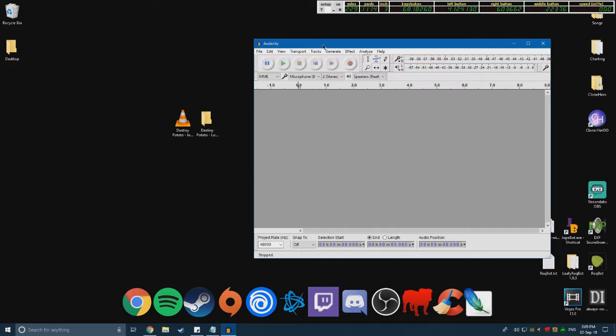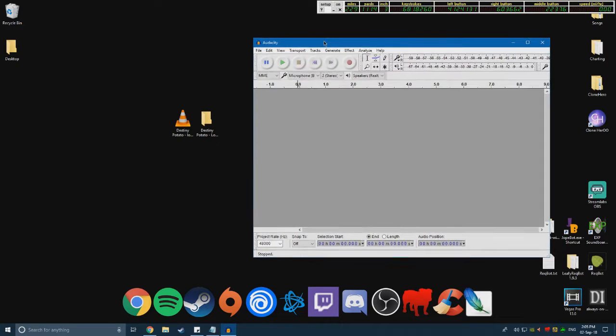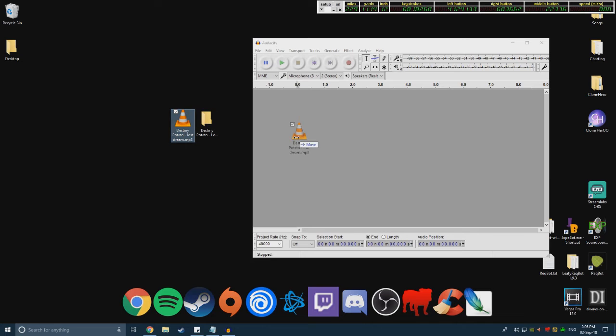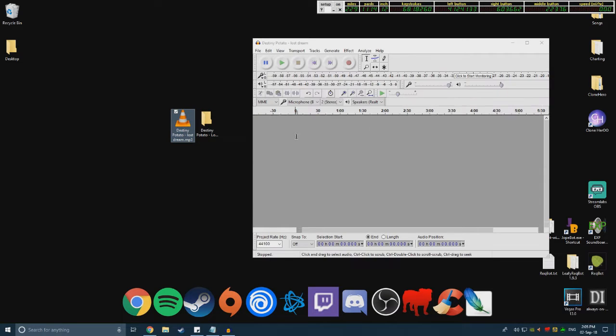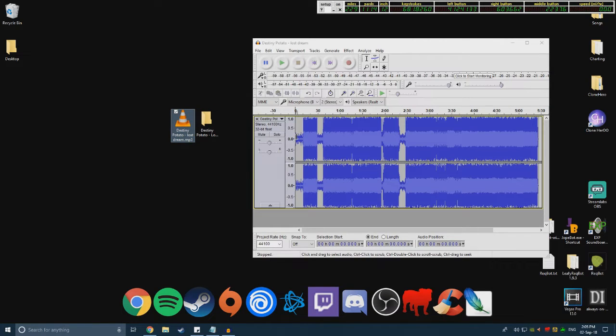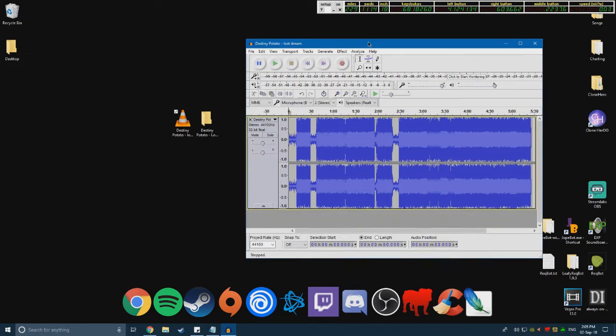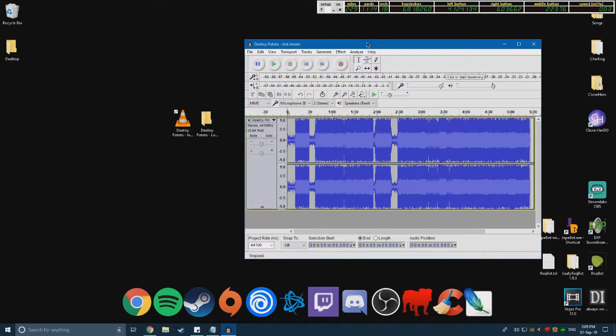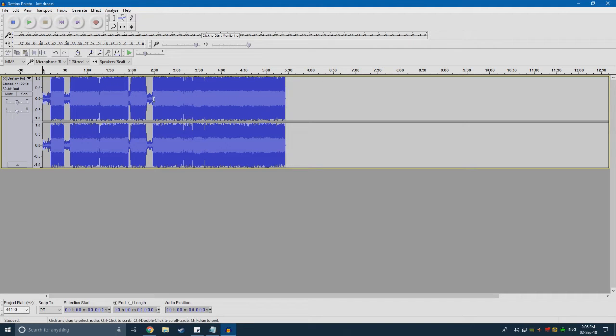What this will allow us to do is manipulate when the song will begin in the actual chart itself. It will be a lot easier to, and a term I'm going to use here, tempo map, in a little bit. So yeah, here we go. You just click and drag the song in, and it will open the song up. You can see this is what it looks like.